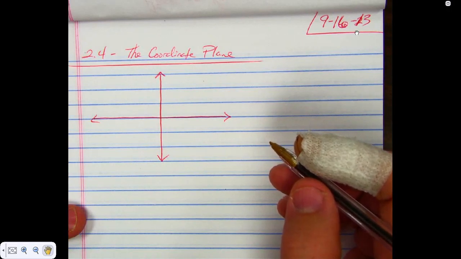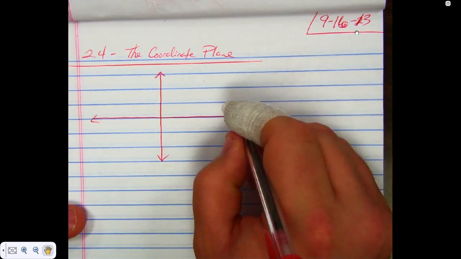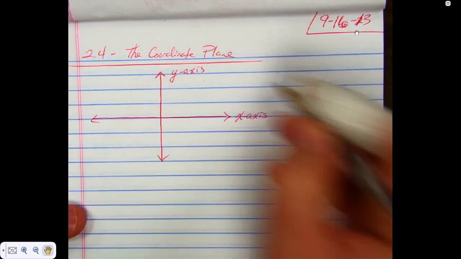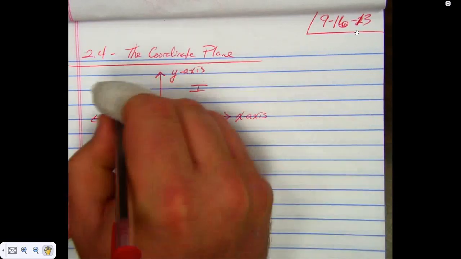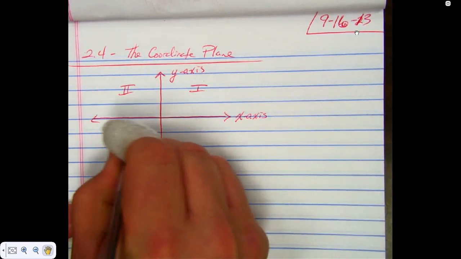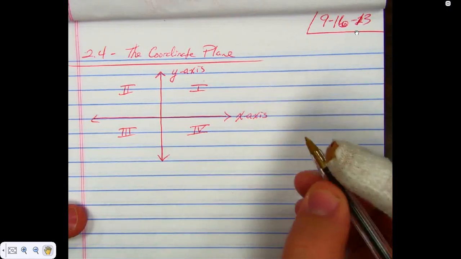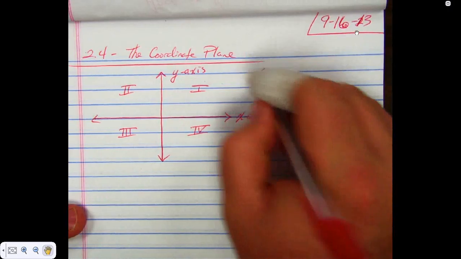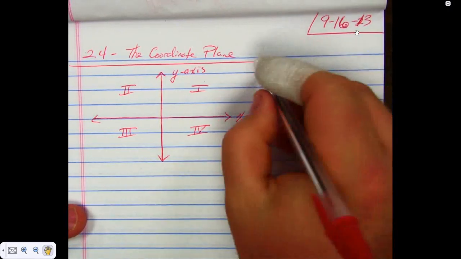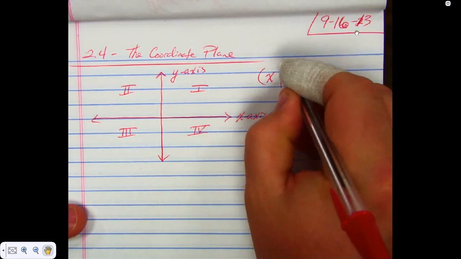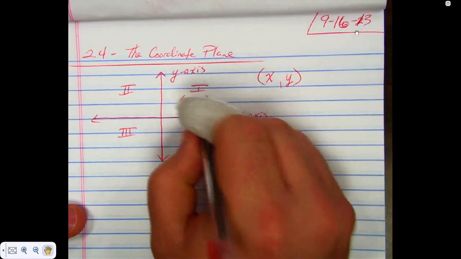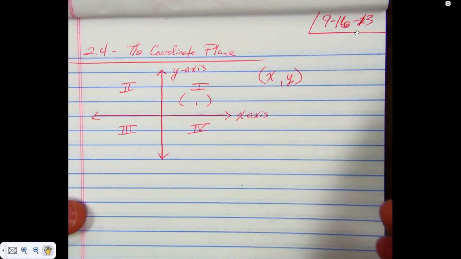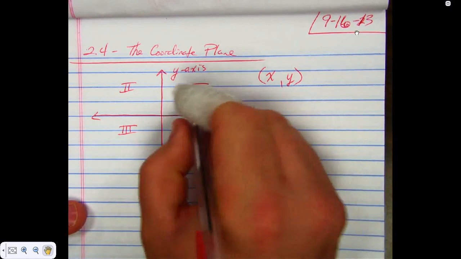Come on. Quiet. This is your x-axis. This is your y-axis. This is called quadrant 1, quadrant 2, quadrant 3, and quadrant 4. Do you guys know when you have an ordered pair, what's the first one? That's your x and that's your y. In this coordinate, coordinate 1, what are the x's going to be? Positive or negative? Positive. To the right is positive, so the x's are positive.